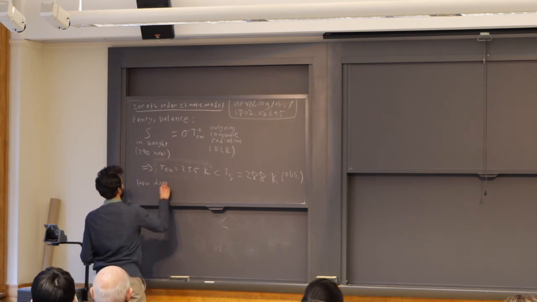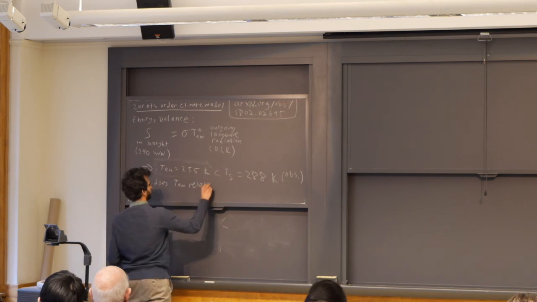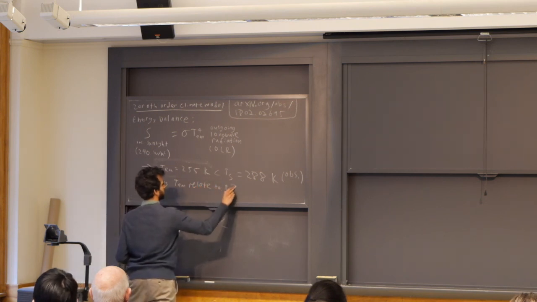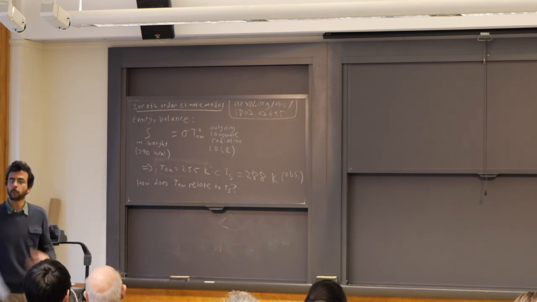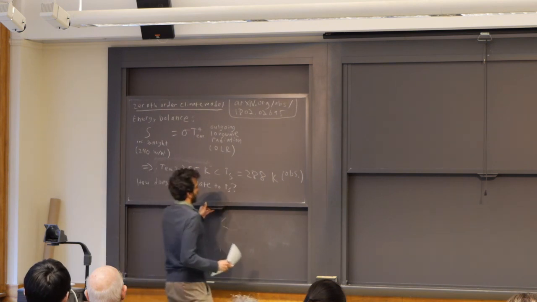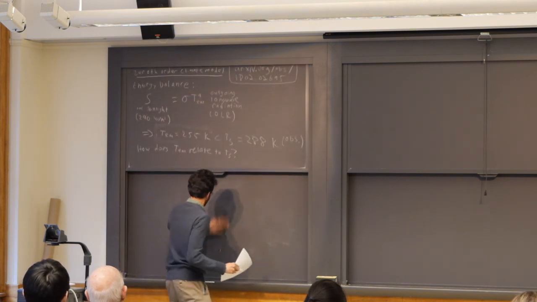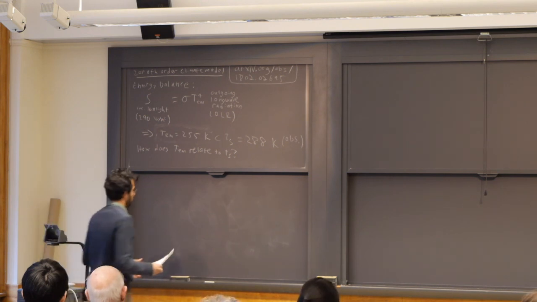So that's the first question that we want to answer. In a first order quantitative way. We're not going to get the exact right answer, but we want a simple model that'll get us in the ballpark. All right. For that, we need to understand a little bit more about how the atmosphere works.